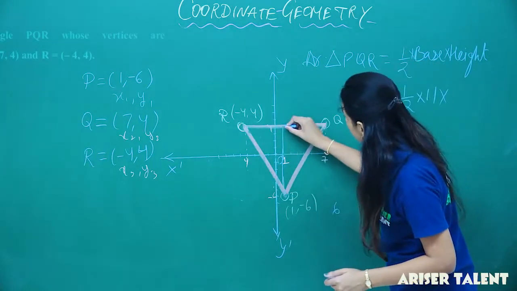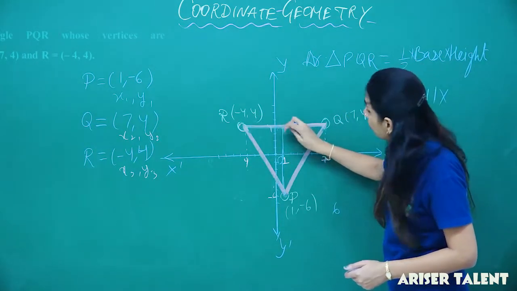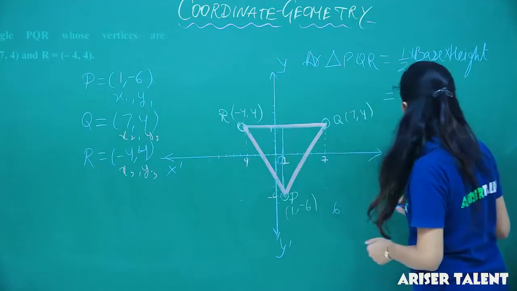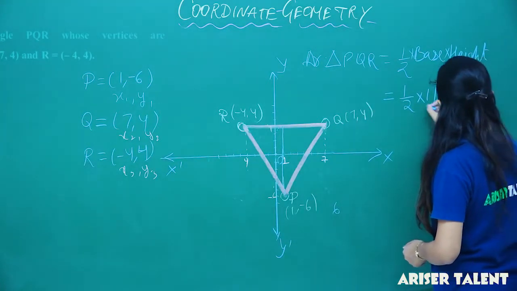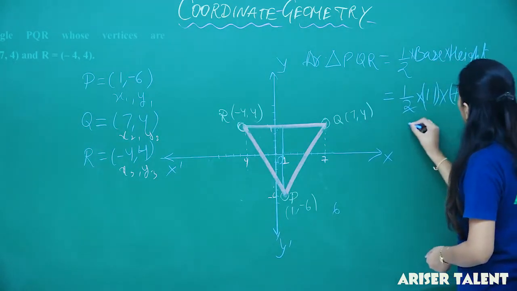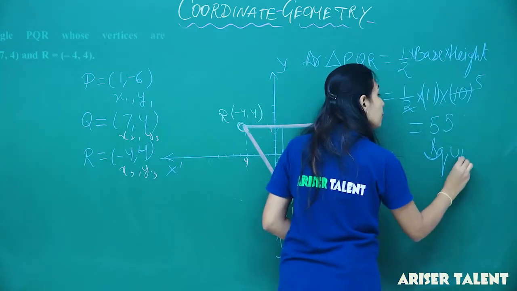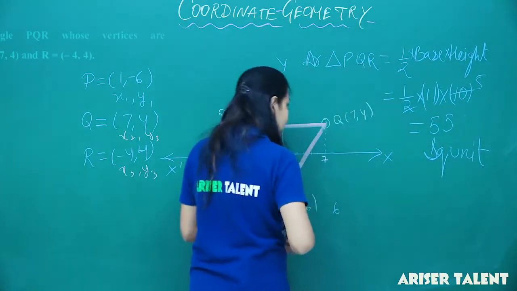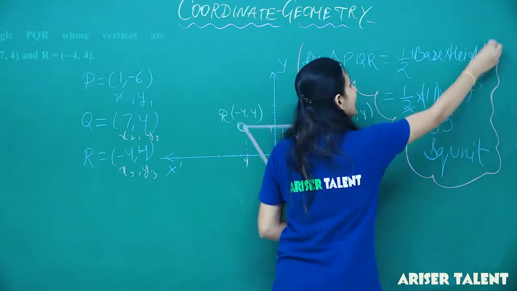And from there to here. So now this is 4. And the y-axis, it's 4. So this 6 plus this 4 is what? 10. So the height is 10. This is 11. So that will be cut by 5. So that will be 55 square unit. This is extra. We haven't asked about this, but we can calculate it.